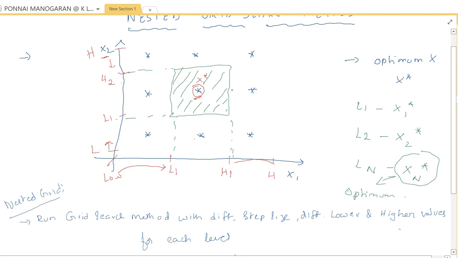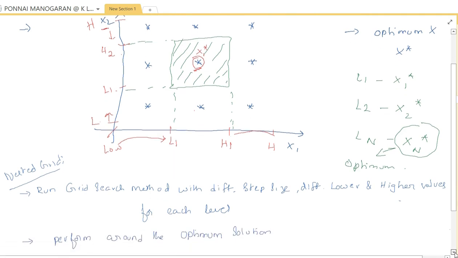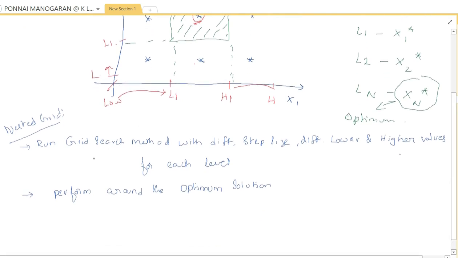At each level the search region will be decreased or shrunk so that we get a more accurate optimum solution. The main reason for using nested levels is that you get a more accurate solution. That is the logic behind the nested grid search algorithm.